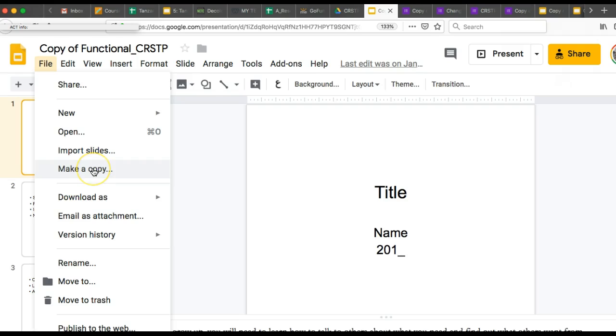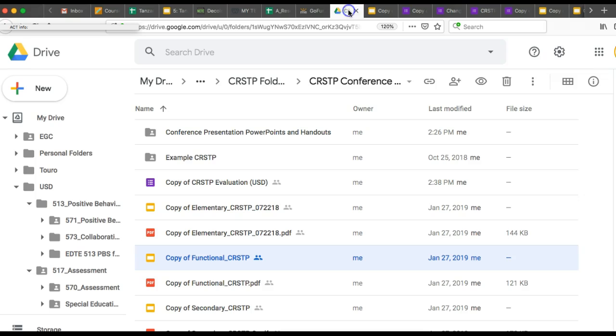Or the other thing you can do is make a copy and then put it into a folder for your school. But any copies that are left in this folder, I every once in a while go out and clean them out, but then people have access to your student stuff. So if you make a copy and put it in a folder for yourself, that's the easiest way to do it. Or you can, of course, download it and then upload it into a special folder for yourself.